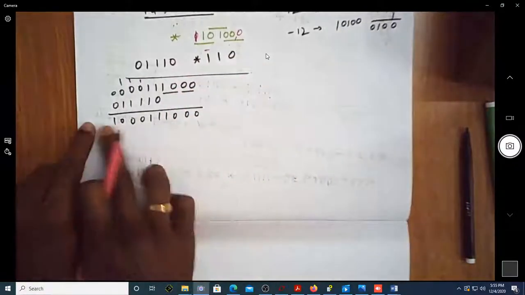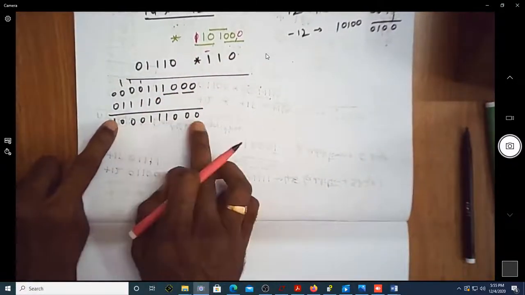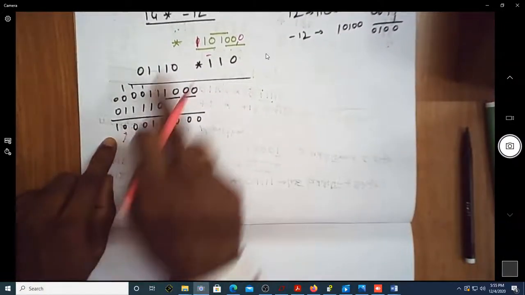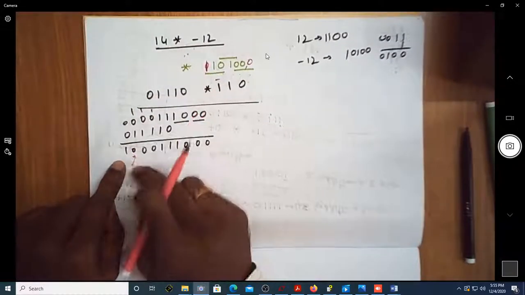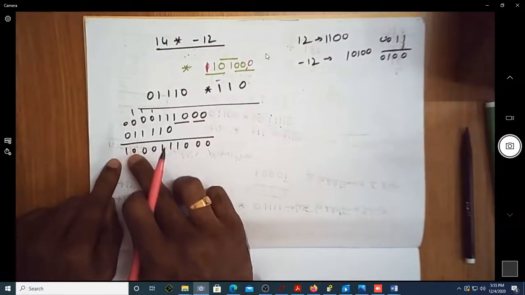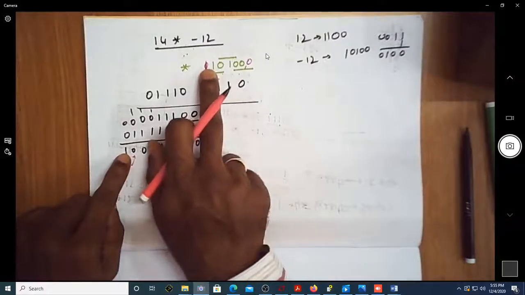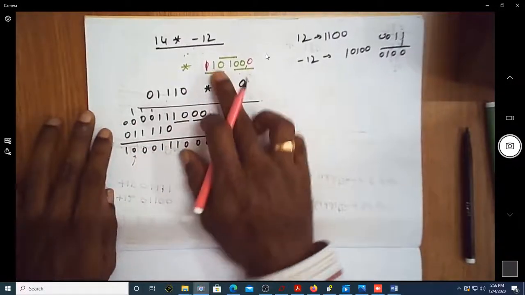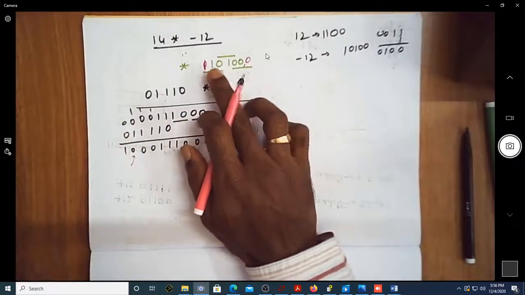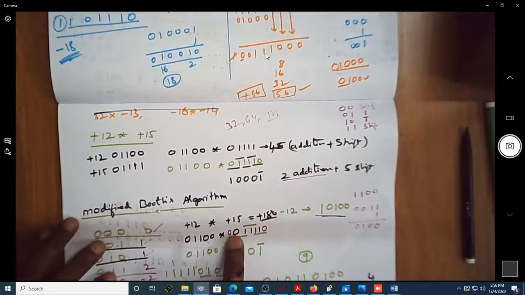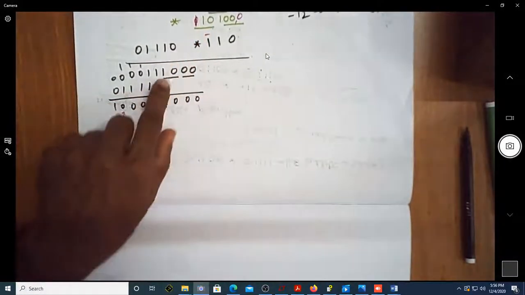Okay, you can see this answer is not tallying, because you are not at all getting a negative number, because this is the sign bit. The sign bit is coming out to be positive, which is not true in this case. You're supposed to get the sign bit as 1 here, because this is 1 2 3 4 5 6 7 8 9. This is the sign bit. Because we made a wrong appending, we're not getting it properly. So of course we need to be very careful while appending it. In the previous case it was actually 0 itself. We actually appended it by 0 itself. Since it is negative, I need to append it by 1.